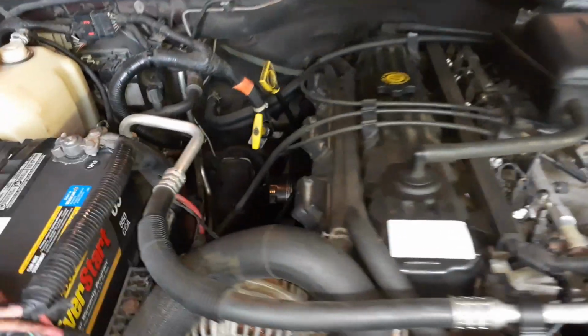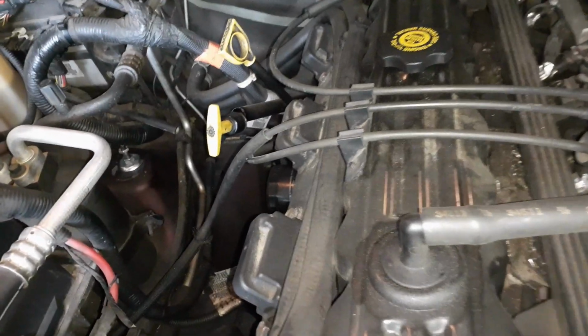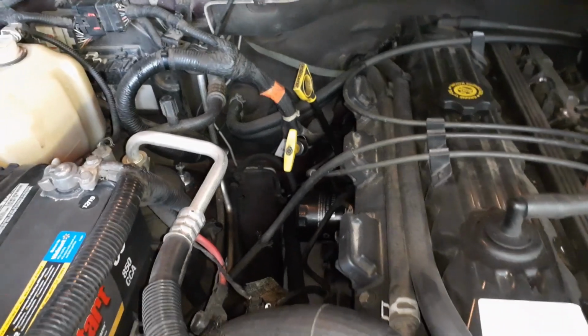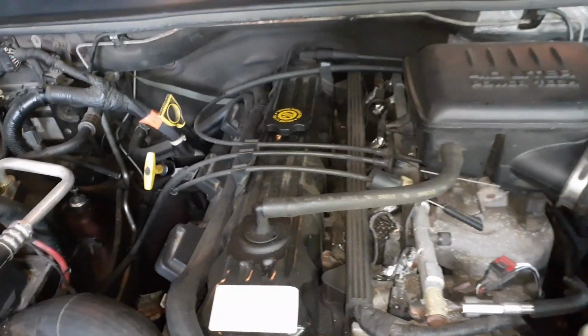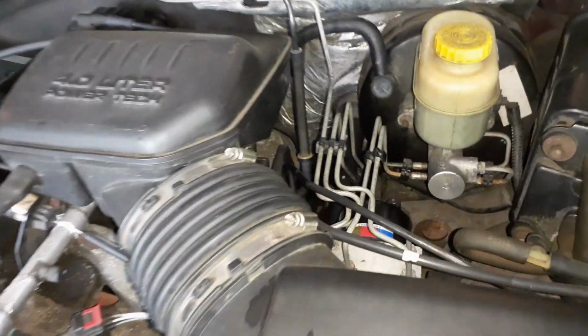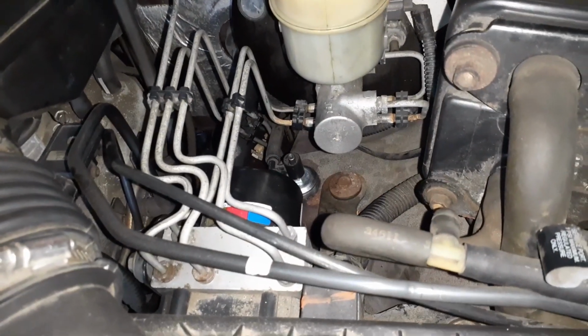I took it for a test drive, and it drives really good. So no knocking anymore, and also the shocks are a little, I would say, on the tighter side. So I would prefer a little tighter shocks on these Jeeps. So your movement and cornering are much better with the tighter shocks. So I would suggest, this is a good shock to buy, and it was pretty cheap.